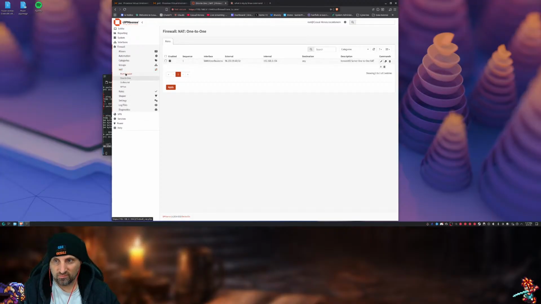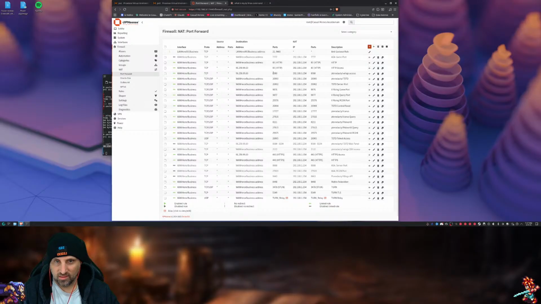One-to-one. We have a port forward set up. What do I have on my main one? Let's see. Maybe I have something that needs to be opened that's not opened yet.